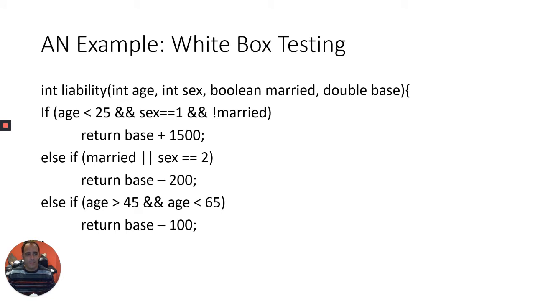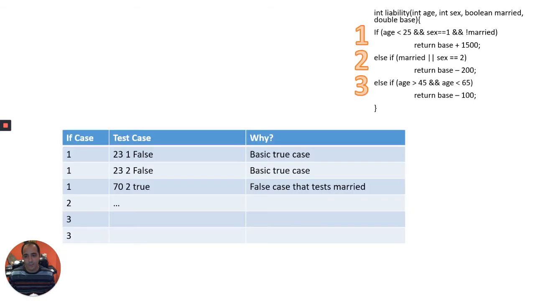White box testing, on the other hand, is going to look at the individual statements that are being done here. So it's looking at this if statement. It's going to try to thoroughly test the conditions of this if statement, and then it's going to move on. So it goes line by line, and you have to conduct proper testing. You can already imagine that this is going to be a much more involved testing scenario. Here's just the start of what it might be, right?